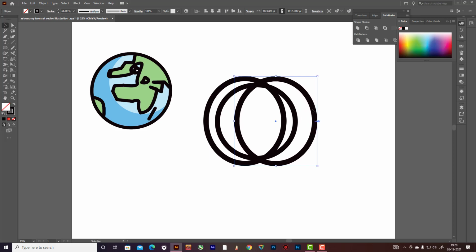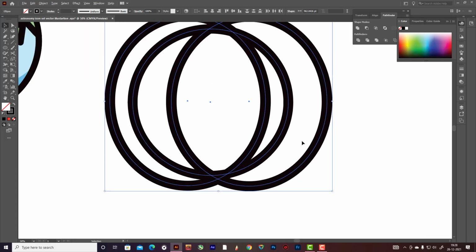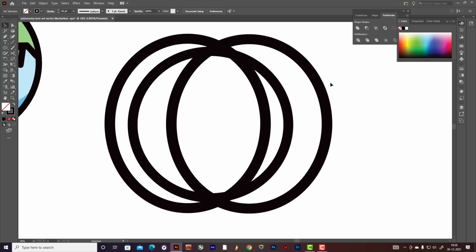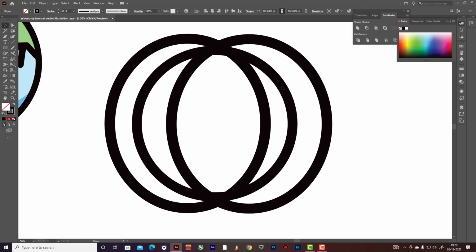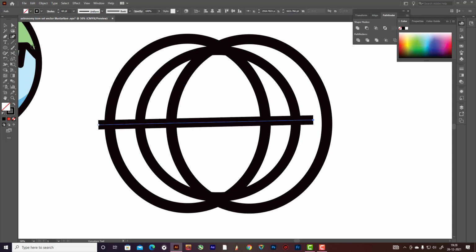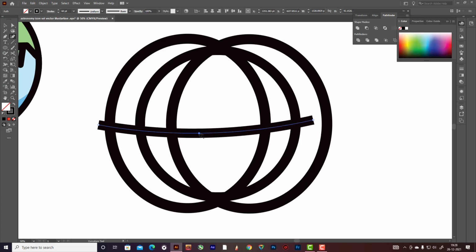And just like this. Okay, now see, the cross section is here. Okay, nice.